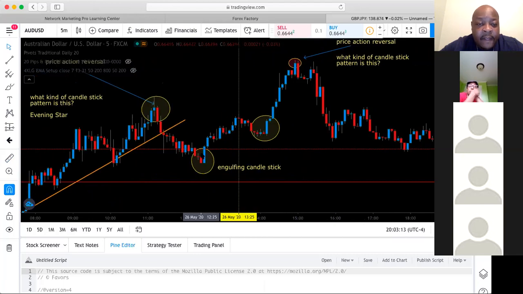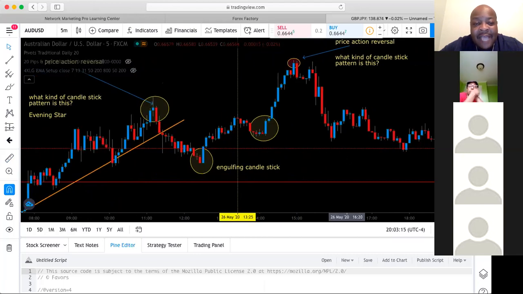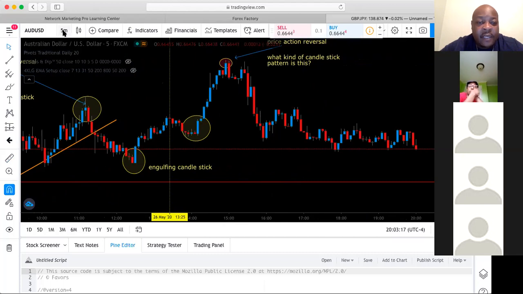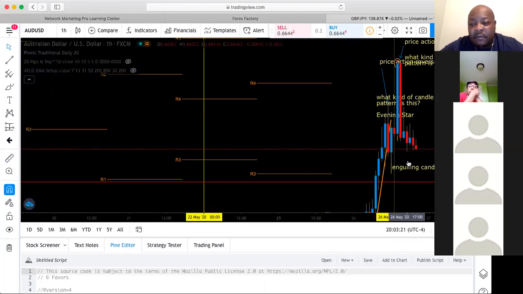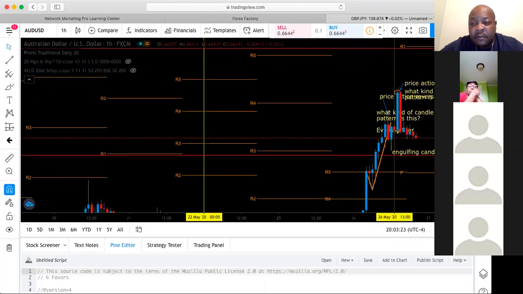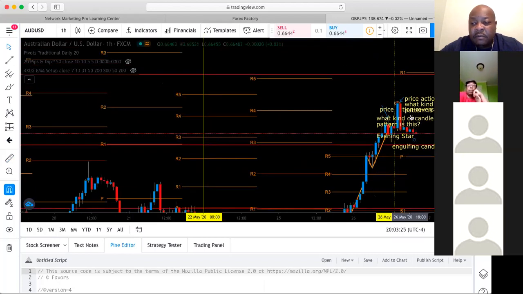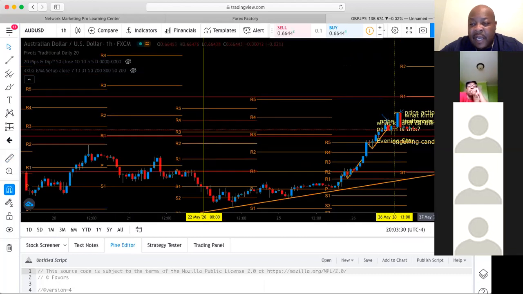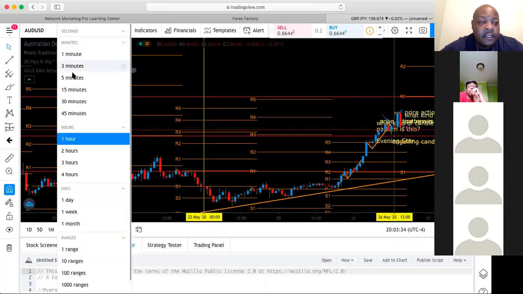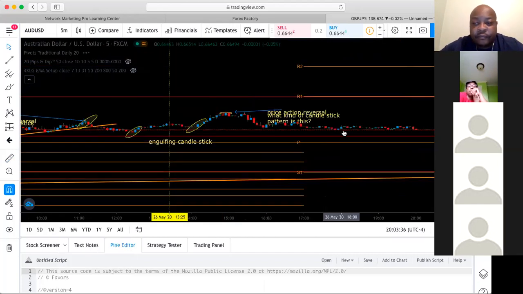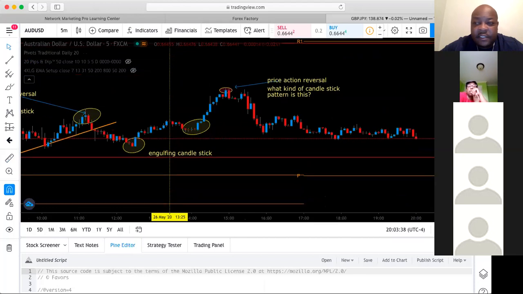So anyway, why am I not worried about it, y'all? Because I still believe in the trend, because we did our overall analysis. Just real quick, we are still in the buy zone, right? We're still in the buy zone. So therefore, there's my line. I'm still looking for buys. It's just setting up right now for me, okay? Now, let's get back to this teaching, because this is good for y'all.